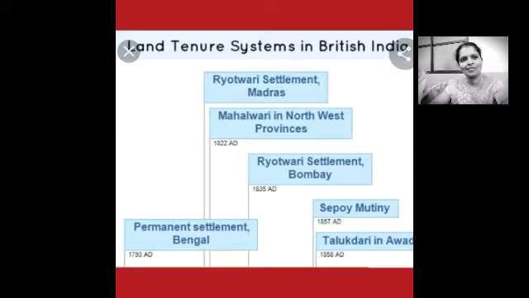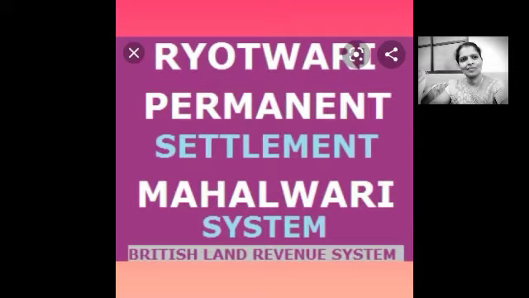The tiller of the land was recognized as the owner of the land. The owner had to pay 50% of the produce as land tax to the company. The land tax had a 30 years tenure. Tax could be revised after this tenure. This would be a little favor to the farmers. Though the small farmers were given land ownership, they were subjected to more suffering due to heavy land taxes. The officials took punitive actions to collect land taxes.